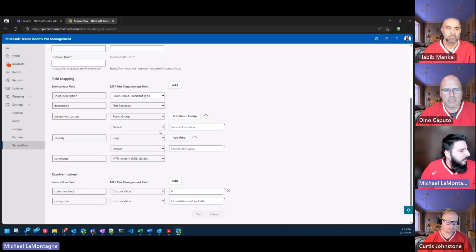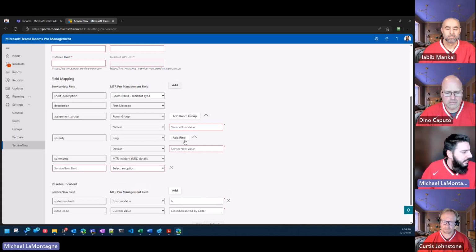So as you add groups, you may want to say Calgary would be the equivalent of CGY in ServiceNow, so you need to make sure that these mappings are the same. When we talk about update rings, the same thing applies: you may have an update ring for executive devices, and that in return is a higher priority ticket versus a general room. So you need to have your ServiceNow team on the line telling you what needs to map and what values you need to send.